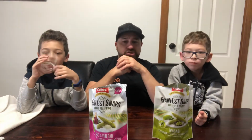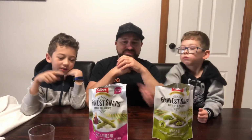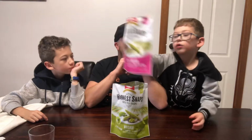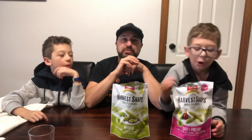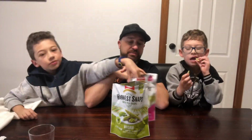Alright guys, should I even ask which one you like the best? This one, easily. They're both really good. I'll give them a try. This one. There's heaps of other flavours as well, so take a look for it. It'll stand out. Harvest Snacks, give it a try.